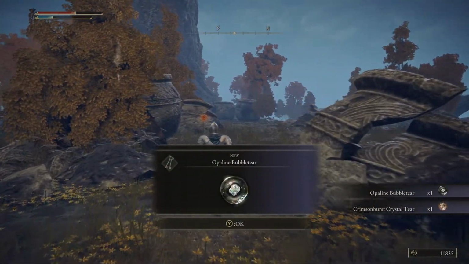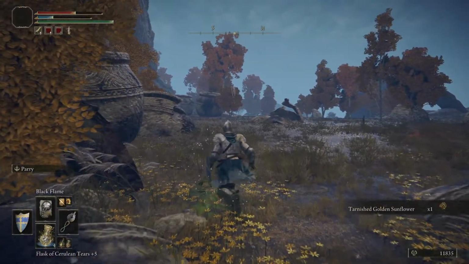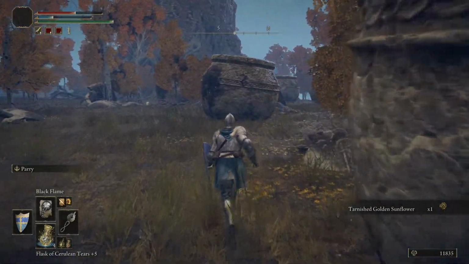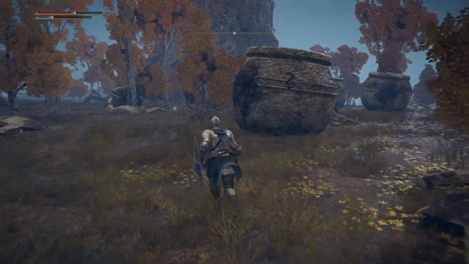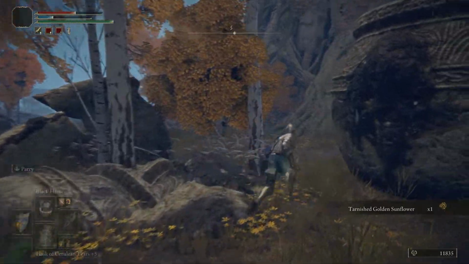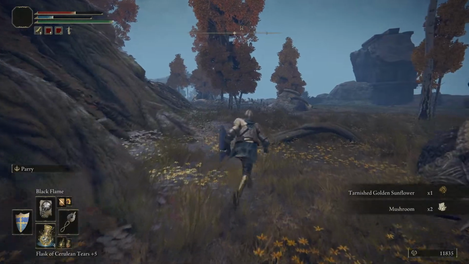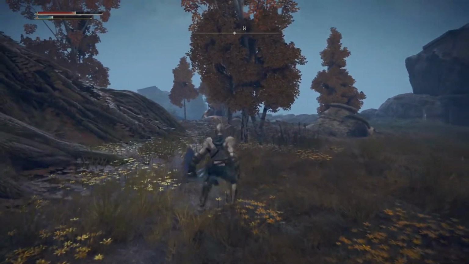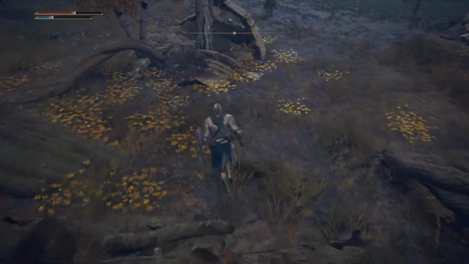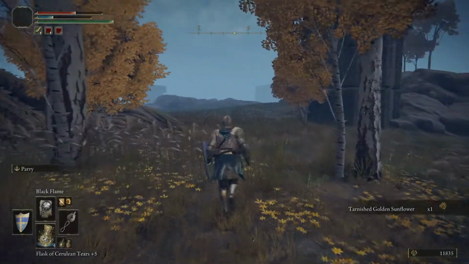That's going to give us the Opaline and Crimson Burst Crystal Tears. Now, these are going to allow us to upgrade our Wondrous Physick Flask. Wondrous Physick? I think that's it. The reason that this matters is partially because right now it's not pulling its weight as an extra heal potion. It only heals for half of our meter.